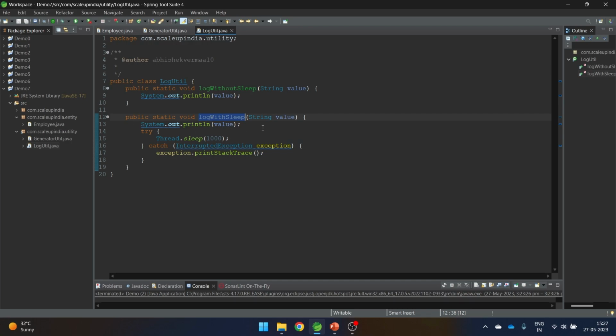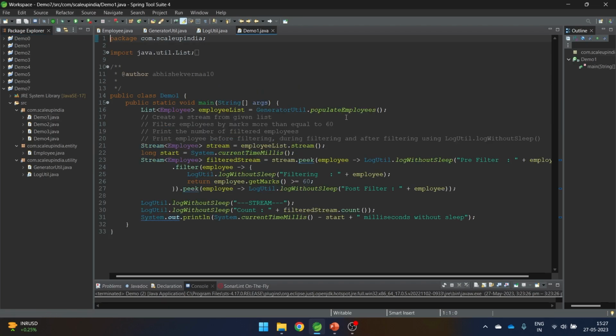In the other method, if I pass a value, it will print the value, but then it will sleep for 1 second. I have shown this in the multi-threading video, how we can write something like this, hence I won't go into the detail of it, but these are the two methods. This will just print and come out, this will print but sleep for 1 second. Now let's see with these 4 demos how things work. This is just going to be a comparison video between streams and parallel streams. All other methods can be used in almost a similar way, so we are not going to discuss all the methods again for the parallel stream.